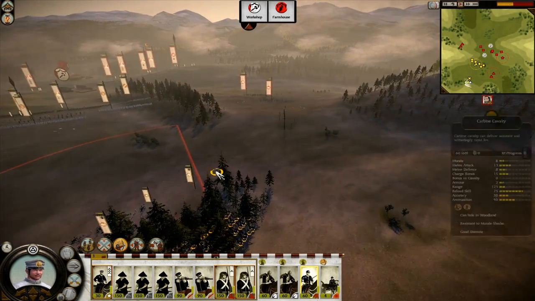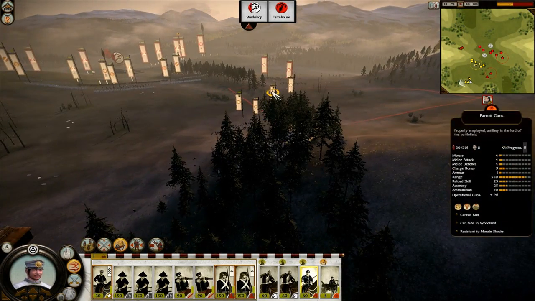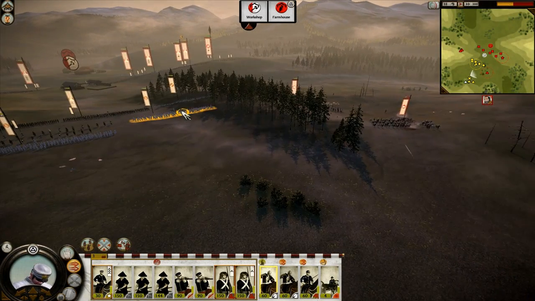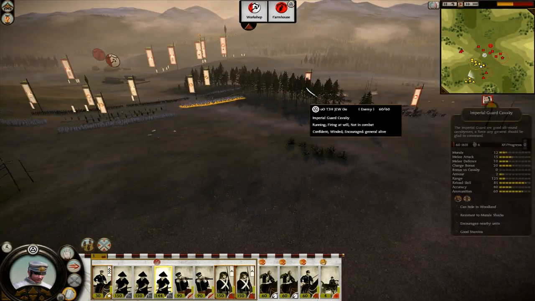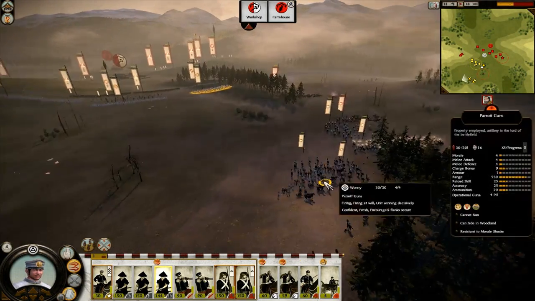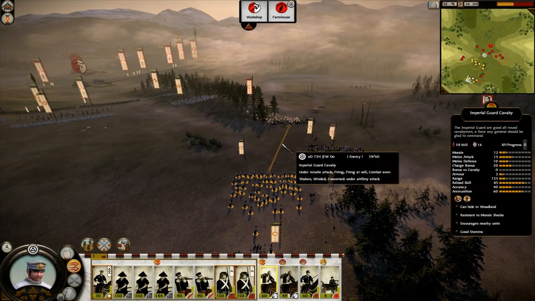I think he's going for my artillery, but then he sends one of his guard cavalry. He sends his Yari Key towards my artillery, which isn't too bad. But then he sends his guard cavalry just into my line, and that gets a good volley off into the side of my spear levies. So we counter with our cavalry just to try and.